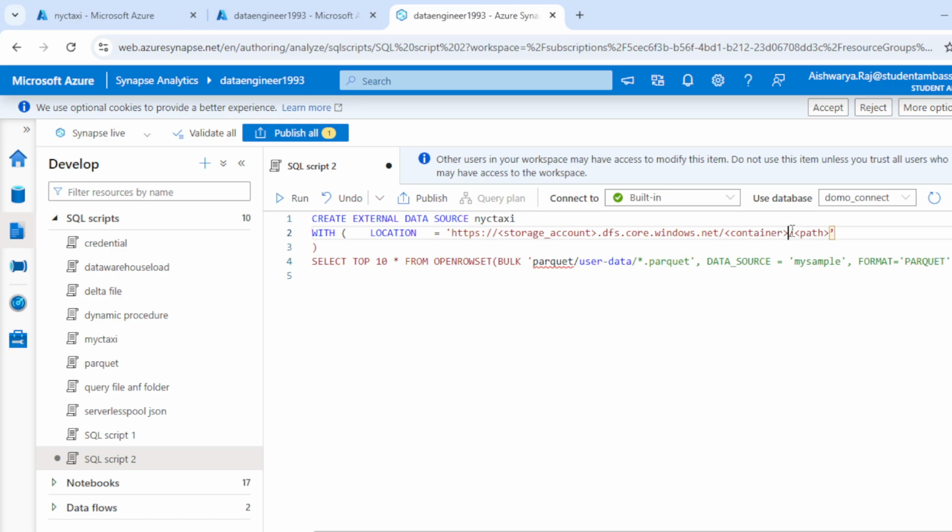If I create the external data source using this location, including the container, then while accessing the file using OPENROWSET, I don't need to provide this container name. I can directly provide the path of the file.